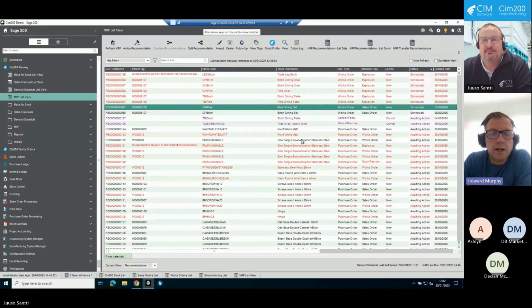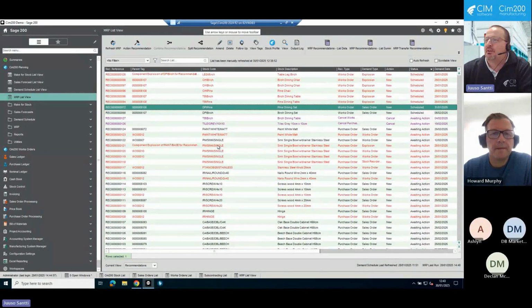The other thing I was just going to mention, we had a look at the planner earlier on. There was something else I was thinking of, but I can't remember exactly what it was right now. But the ability to generate those things on the back of the recommendation that you have here saves an awful lot of time as well. And that's not to say you have to generate all purchase orders that are recommended. You can block out, or hand pick which relevant ones are generated. Is that correct? Yeah, of course.